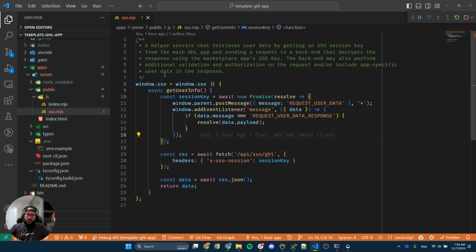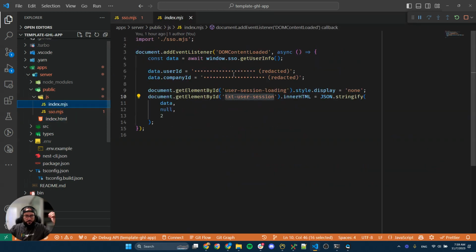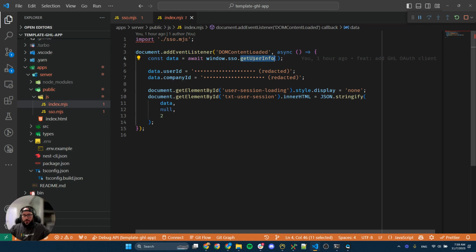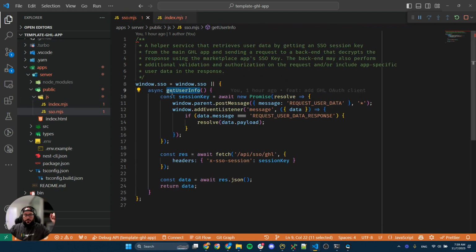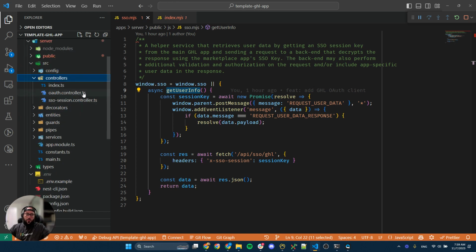Okay? So when the application loads, or when the custom page loads, it's calling this get user info function, this one here, which is doing this little handshake with HighLevel, sending it to the backend. Now, in the backend, in our backend, I've created a couple of controllers.